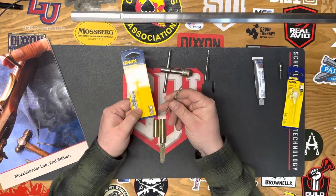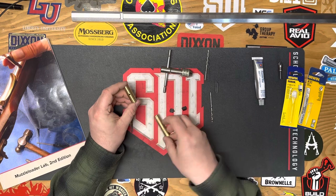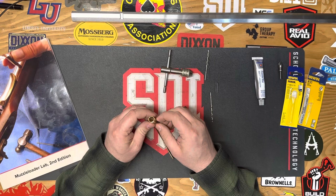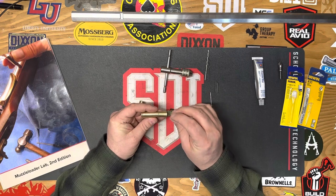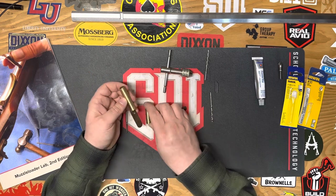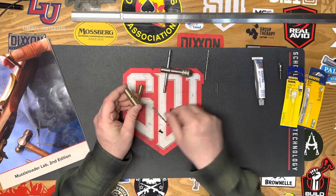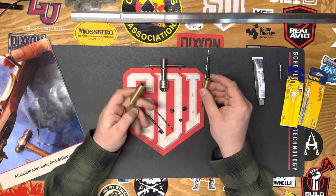It uses a number 30 drill bit. So what we'll do is drill these — this one's already tapped, it looks like. The goal is to create the same hole on the other one. Once we get this in place, we'll drill and tap it so it matches. So with this number 30 drill bit, we'll drill the hole — you can see how it fits in there perfectly — and then use this tap and our tap handle to put threads into the rear thimble.